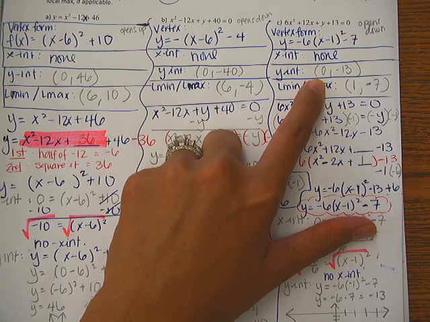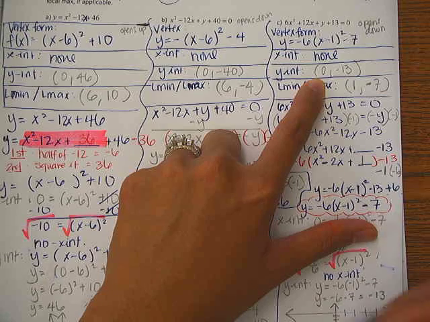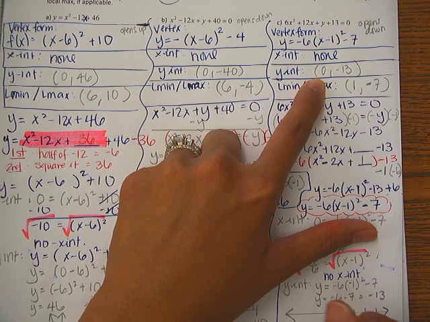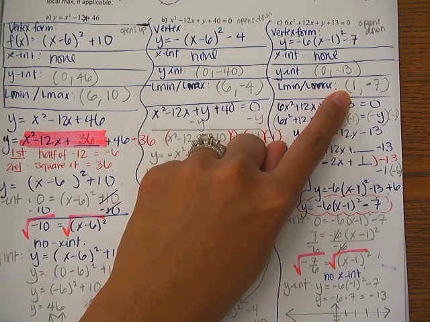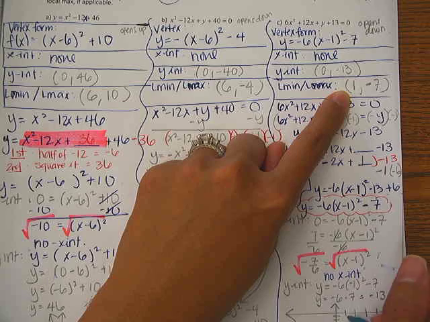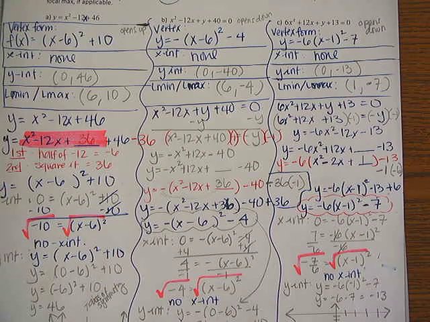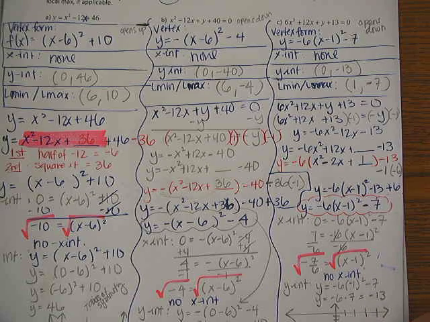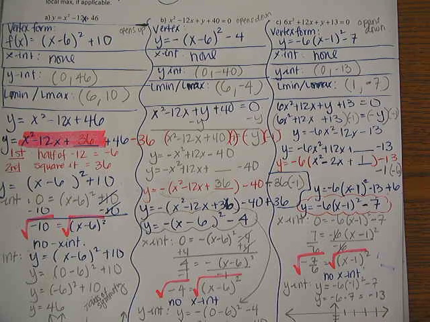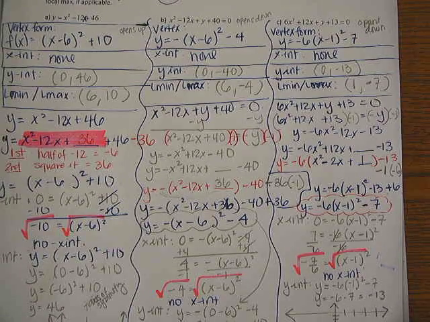0, negative 13. This is this dot. Okay. 0, negative 13. My local maximum, hopefully you circled that, is 1, comma, negative 7. So 1, 2, 3, 4, 5, 6, 7. There's my vertex. Because it's symmetrical, I can definitely go to this side, right, to plot my symmetrical point, which is really 2, comma, negative 13. And connect them. Please don't make a V.